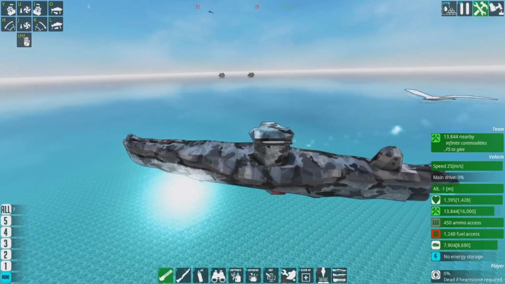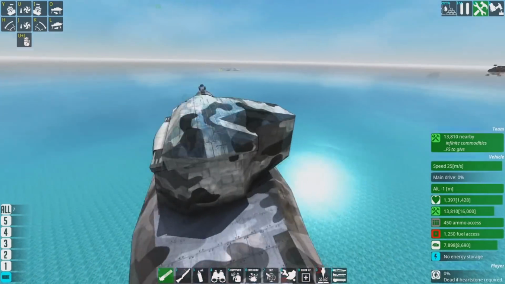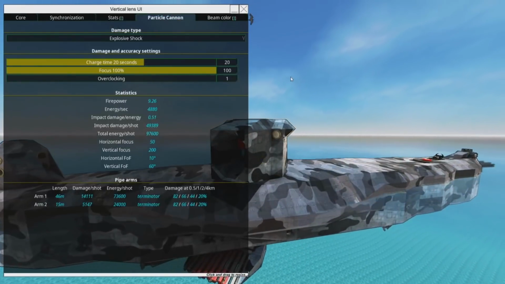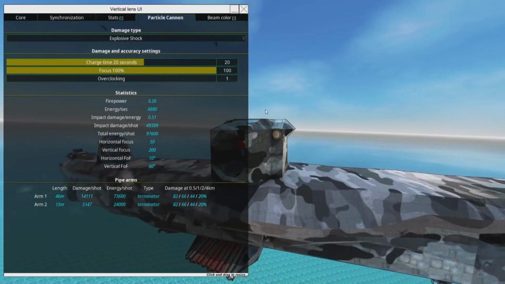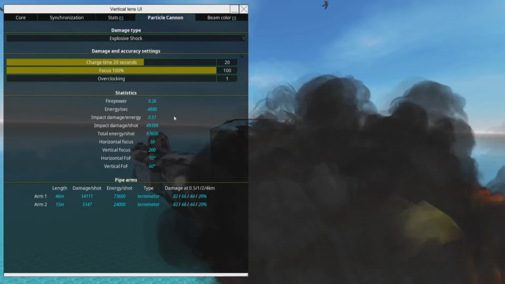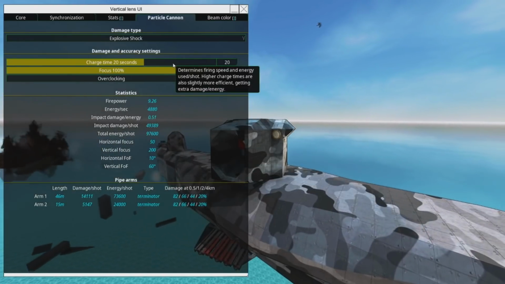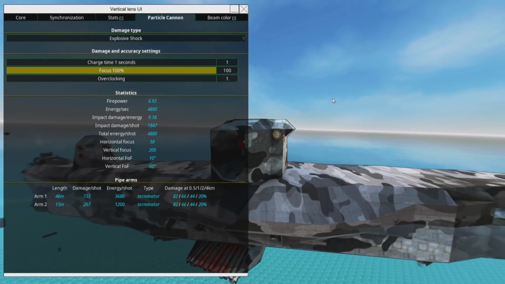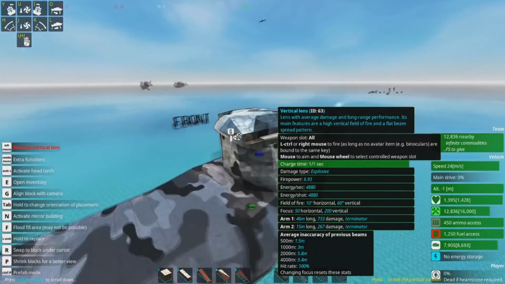And then next we have damage and accuracy settings. So if we look here on the particle cannon and we hit the Q menu. Whoops. So you see here are the things that I've already been mentioning here, there, and everywhere. Charge time is exactly what it sounds like. It's how long the thing takes to charge. And if you set it like this, why aren't you firing?